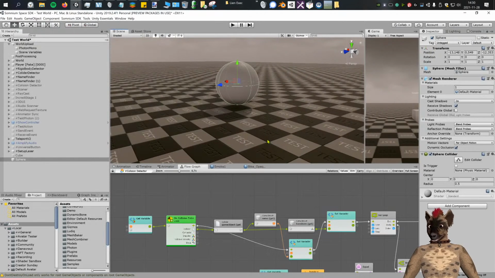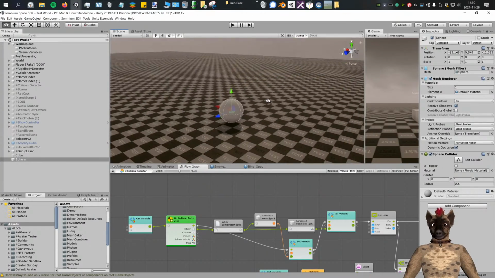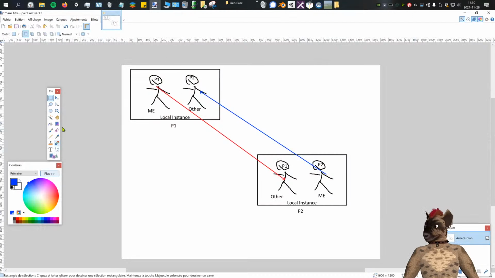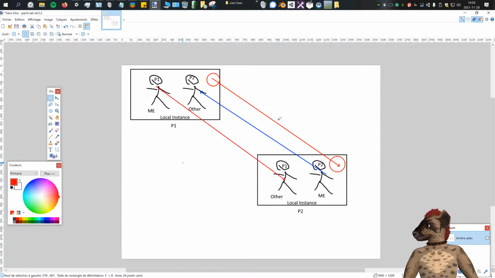I think it's clear. So what I want to do is this ball will be like a player. This ball will be reproduced, right? The library Somnium Space is using is called Photon PUN.